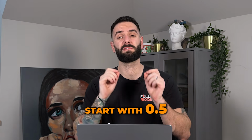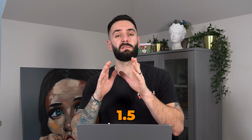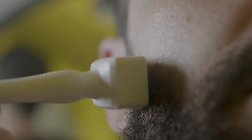Start with 0.5 millimeter needle length 2 times and maximum 3 times per week. And if your scalp can tolerate it, you can raise the needle length by 0.25 every single week until you achieve 1.5 total millimeter needle length, but that's going to be the maximum. A very important mention is to gently stamp the area. It should sting a little bit and get red, but not start to bleed.